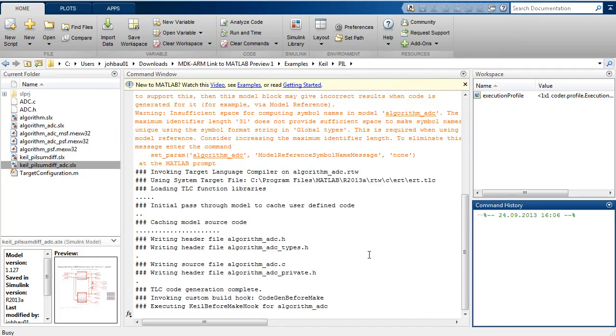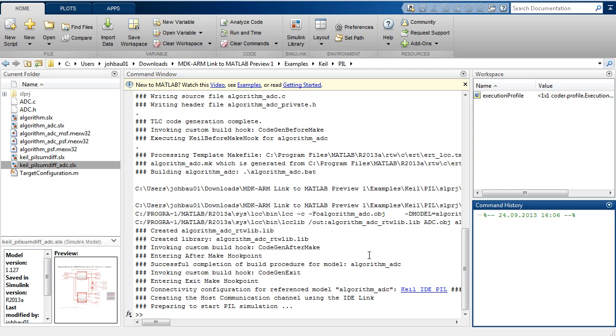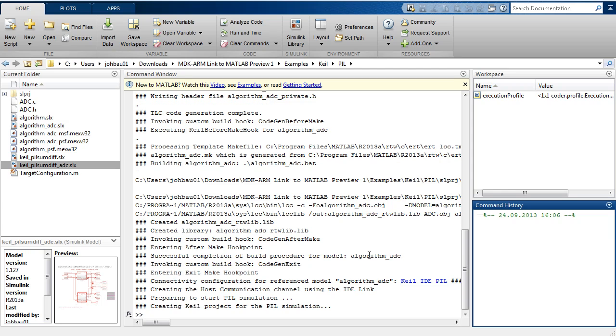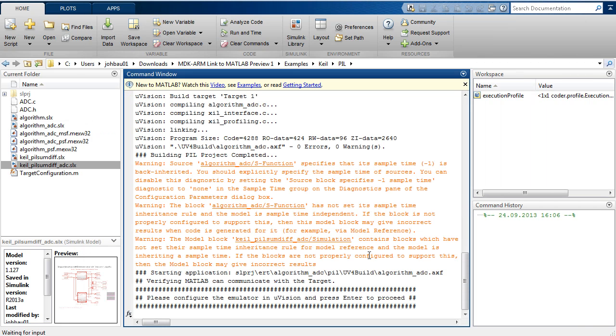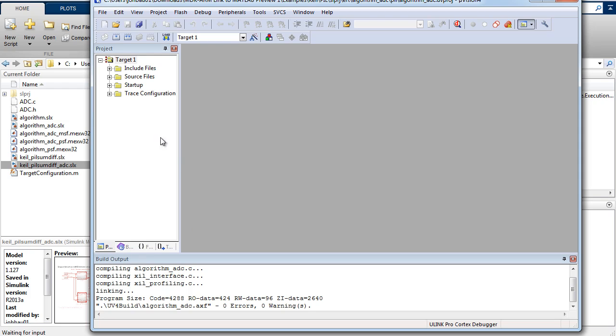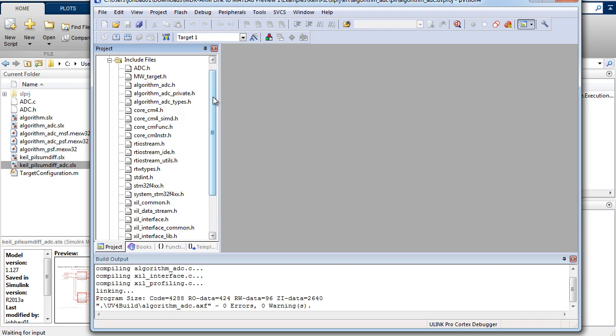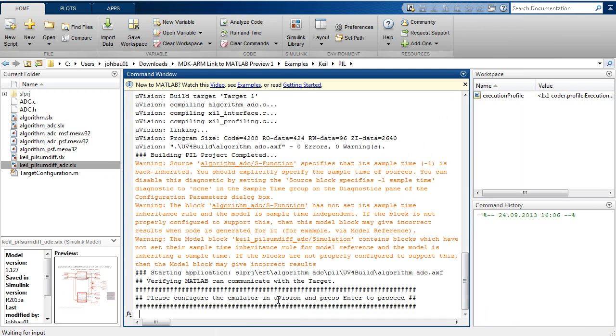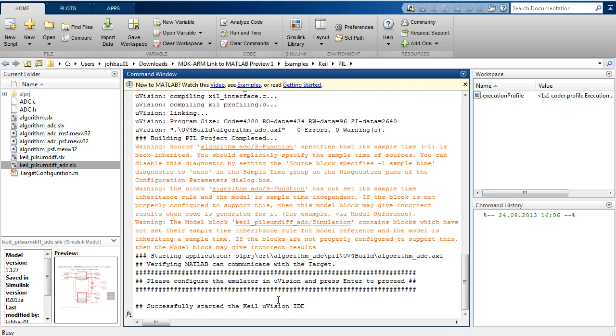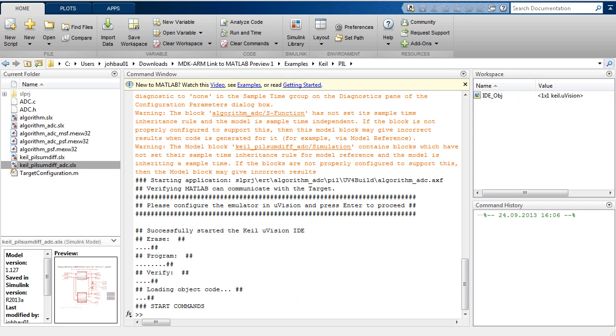Embedded Coder creates C code, which is put into an MDK project for the selected target platform. Once it is complete, MDK is called to build the project. Since this is a small example, the building happens very quickly. When I bring MDK to the foreground again, you can see how all the required files are put into the project structure. With a key press, I can start running the generated code. It is now downloaded onto the microcontroller and executed.